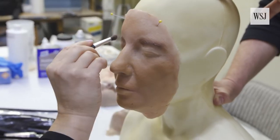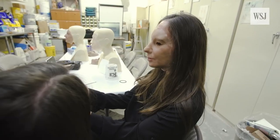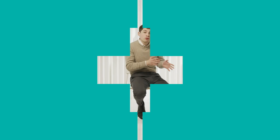Then professional mask makers took a stab at defeating Face ID, but to no avail, unsurprisingly. The iPhone remained undefeated. Still locked. In fact, when Apple first unveiled their Face ID feature, they specifically mentioned that spoofs involving masks would be rejected. So at first, the only way to defeat this Face ID feature was with either identical twins or triplets.